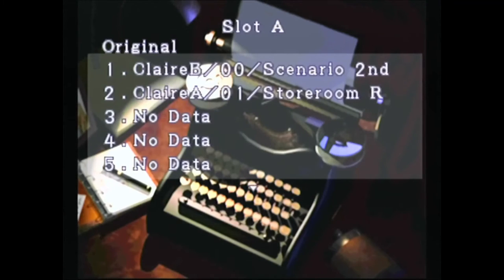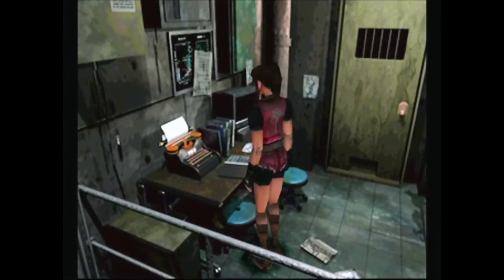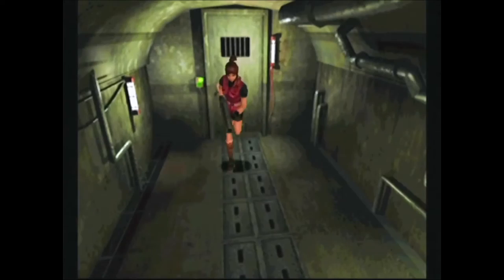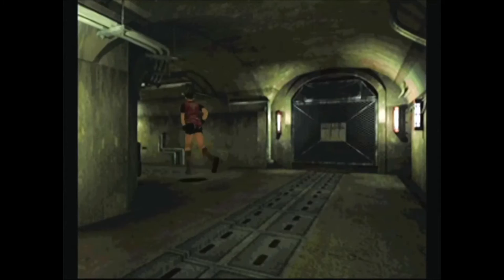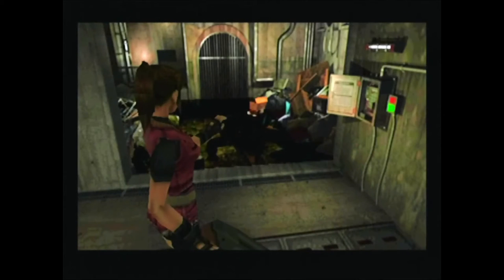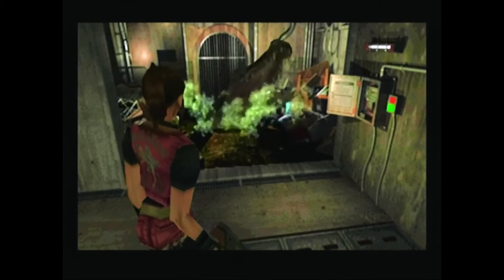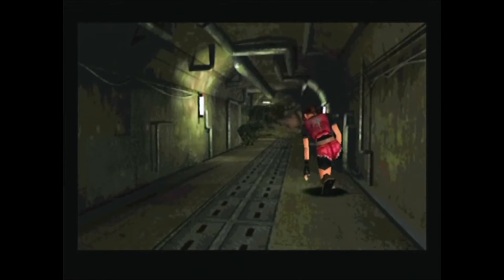Slot A, and then second slot. Here we go. Water pool! Yeah, because it is a pool. Right, let's go here. And then, let's go and take out the crocodile. Yes. Because we still have to fight the crocodile here. There's Sherry. Sherry! She's sleeping. And then a crocodile comes back! Oh my god! Naughty crocodile!